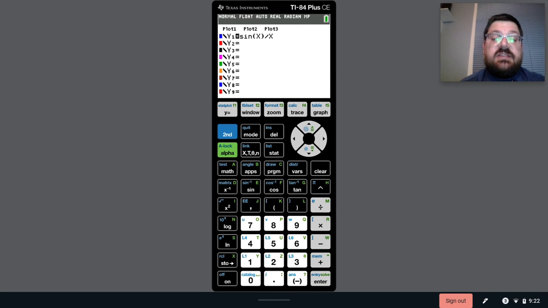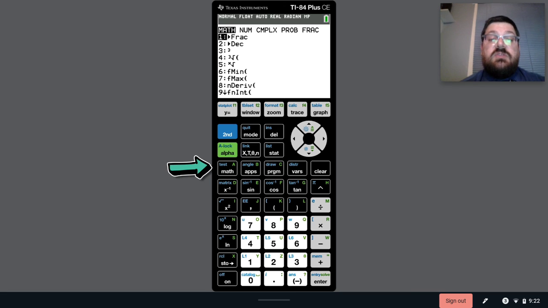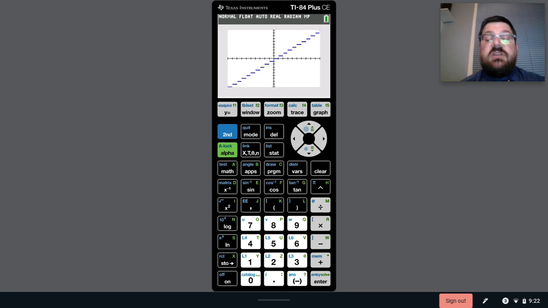So how do I even get a stair-step equation on this? If you go to math and you go to number down to int, and we're just looking at the integer of x, and we graph that, we get our stair-step. We're looking at it at 2, and of course we can see that at 2 is where it's stepping up to the next value. Sorry, if we look to the left of it, it's stepping down to 1. So what we're going to have here is probably a does not exist limit.